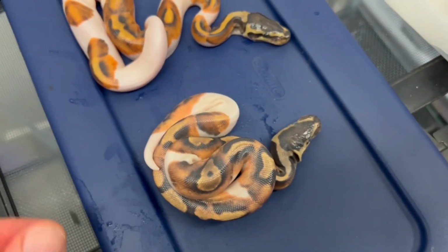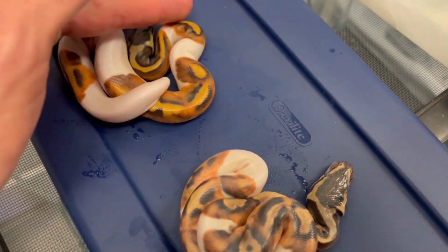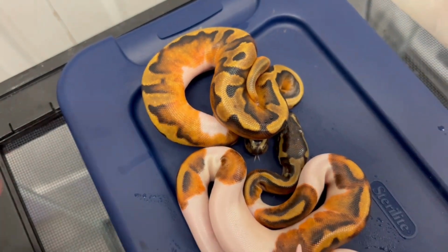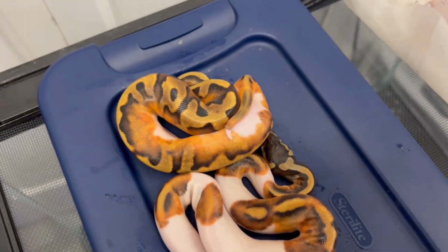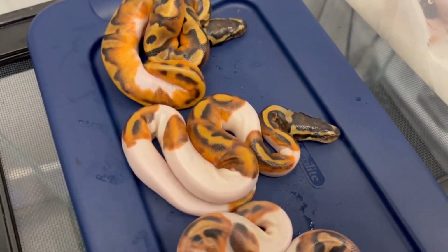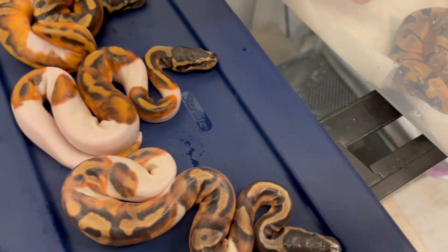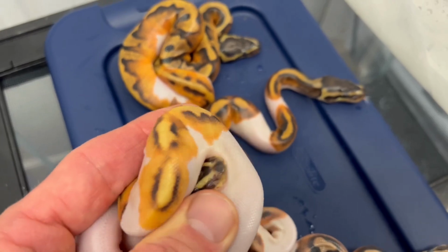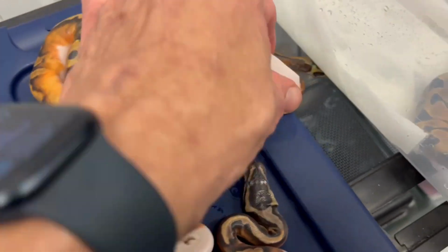Wow, that's great. They just hatched out the other day. He's already going in shed. All right, so everything's going to be orange dream and everything's going to be ENCHI, more than likely. Which would mean, look at this, really low white pied, which we know with ENCHI we get low white pieds. So this would be ENCHI, orange dream, pied. As well, I think these two are the same. This one's in shed. I'm not really sure what might or might not be in this one. This one almost looked like hypopied, which there's no hypo in here, at least not in the female. So this has to be, obviously, fire, orange dream, ENCHI pied.